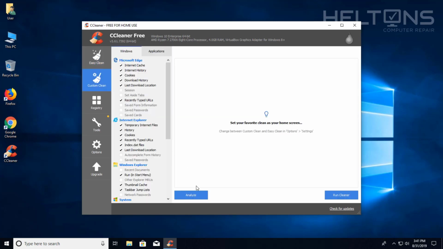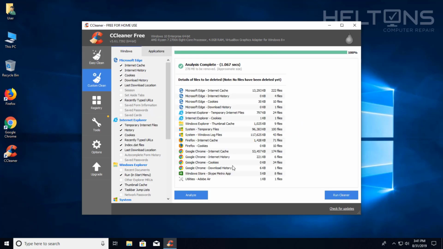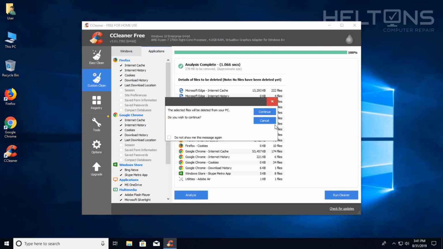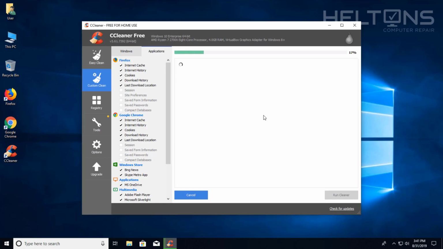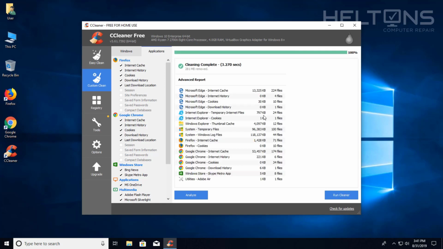So I'm going to go ahead and analyze again, showing on this one. And here's the exact same amount of files. You can simply go into applications and should get the exact amount. After that, you're going to choose the run cleaner. It'll probably prompt you for this. I'm going to go ahead and press continue and let it do its work. So it pretty much only found 285 megabytes on here. Again, this is a very clean computer. Most people's computers might go up to a couple gigs, probably even more.